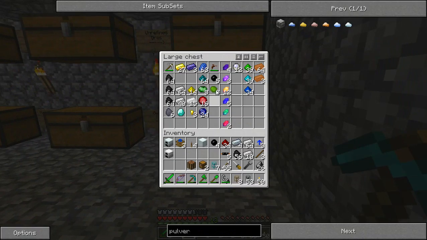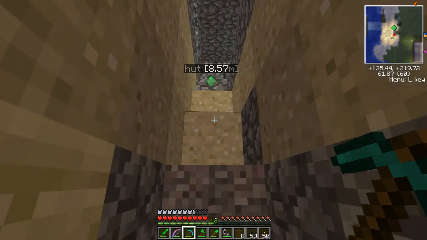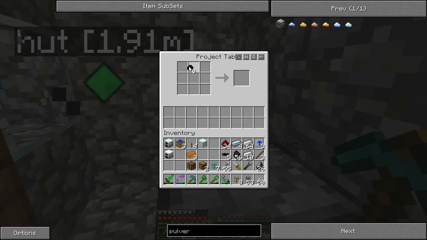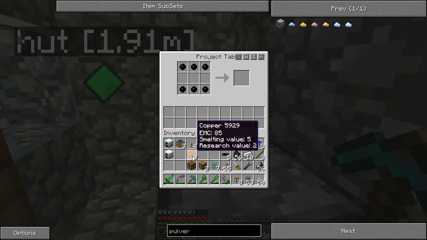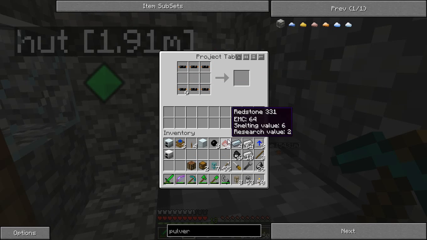So, let's just shove. Oh, we've got rubber. Nice, we've got rubber. Perfect, we can actually make our macerator again now. But we might as well cook up as much rubber as we can. Okay, 1, 2, 3. Copper cables. 1, 2, 3. 1. Get our electronic circuit out.